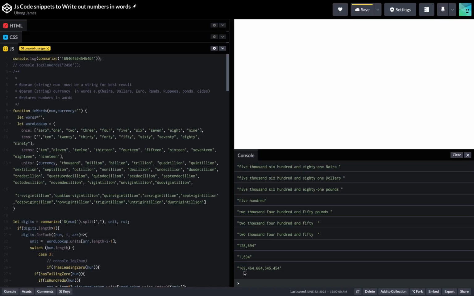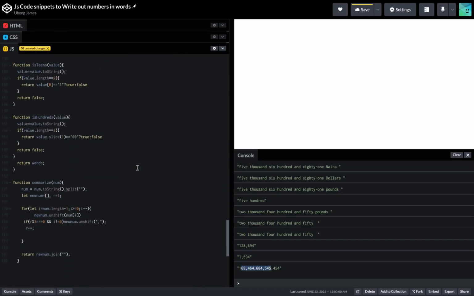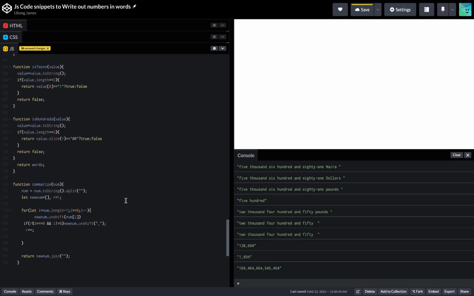Maybe that should be in billion. Yes, it's supposed to be in billion. So this makes it readable. You can use this utility function for your programs, let's say as a customer is typing in an amount, you automatically format it in the input field. This function can come in handy in most use cases. It is right here, commarize.